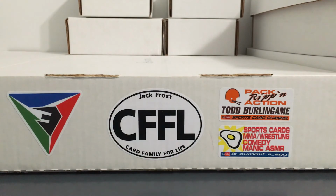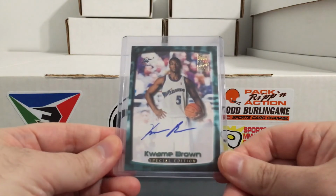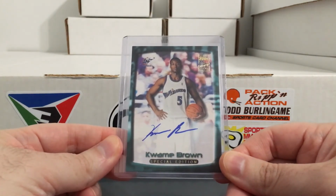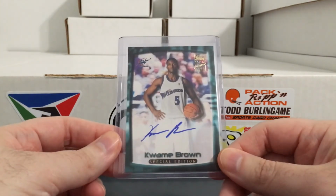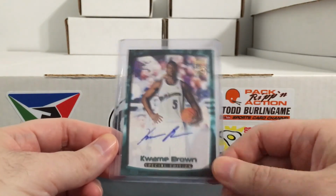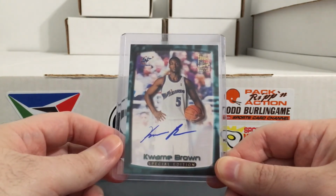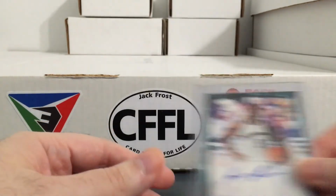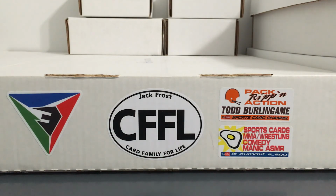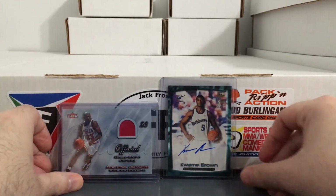And then for the Wizards, I chose one of the biggest #1 draft pick flops of all time, Kwame Brown. But man, that's a really cool looking card. But yeah, I remember the huge hype around him. Again, #1 pick, and he had like the stamp of approval from Jordan, who was running the Wizards at the time, but just didn't really amount to what people expected him to. I mean, he still hung around the NBA for like 7 or 8 years, which is more than any of us can say, but yeah, again, did not live up to the #1 pick hype. Here, let's put both of these guys back there, since they will always be linked together.